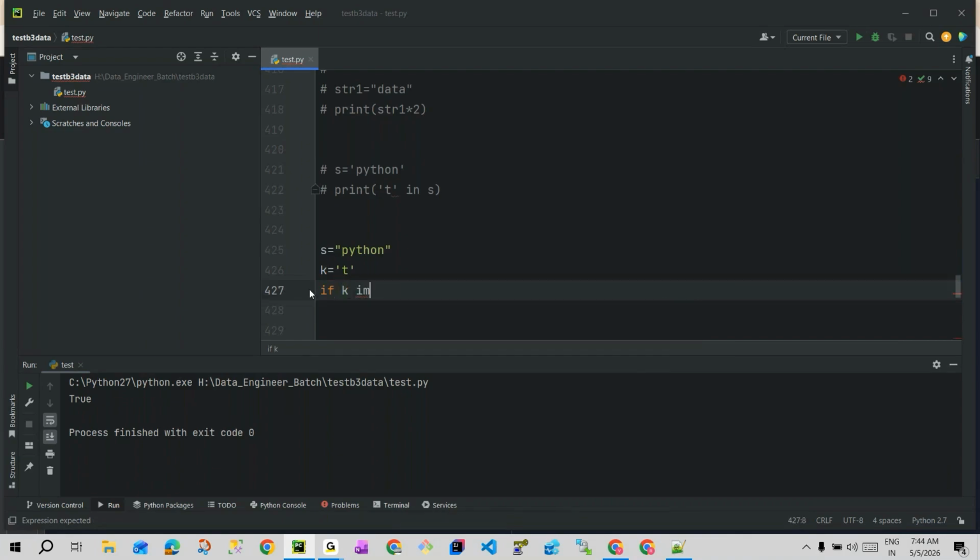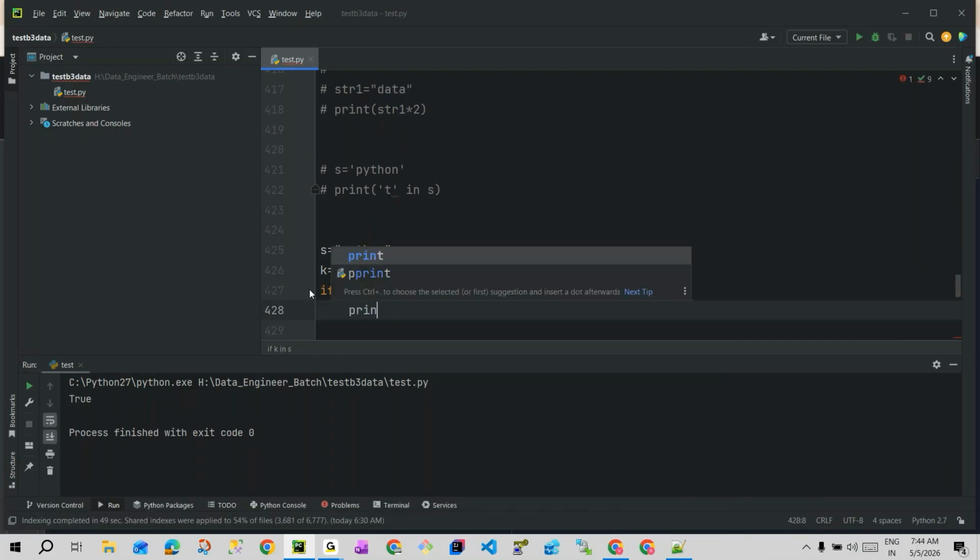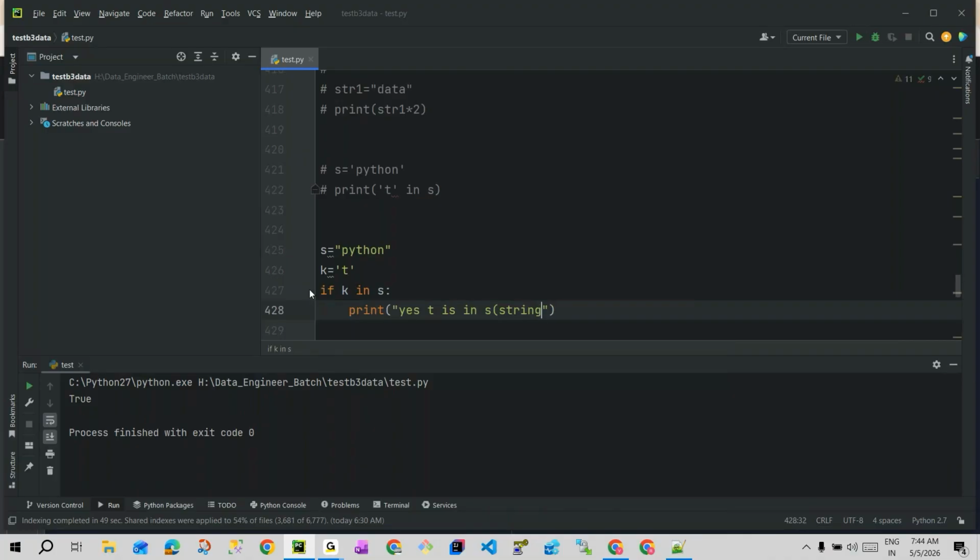k in s, print yes, t is in s. I'm just giving random things. This is the s string I'm getting.